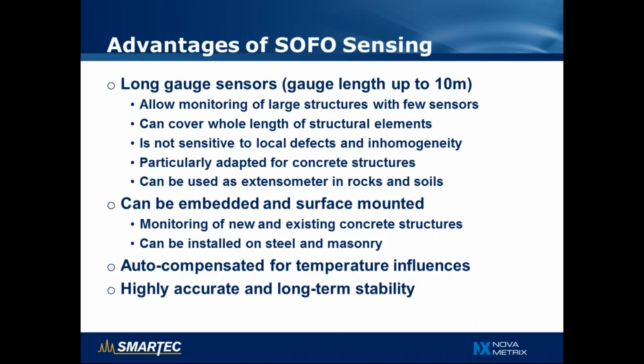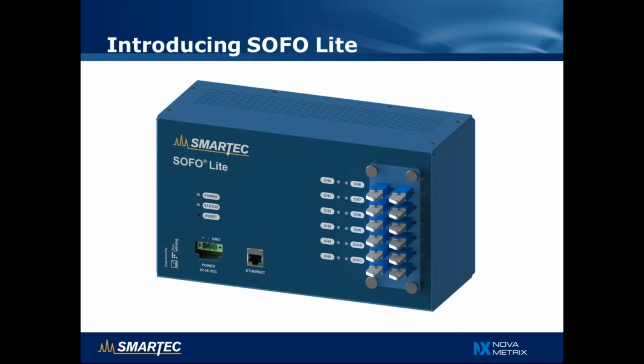Another very important feature is that the sensors are self-compensated for temperature, so these sensors have very low influence of temperature, and also they're very accurate and long-term stable. We have sensors that were installed 20 years ago that show no drift in the meantime. They are still working after so many years. So it's a very good technology for monitoring structures over many years.